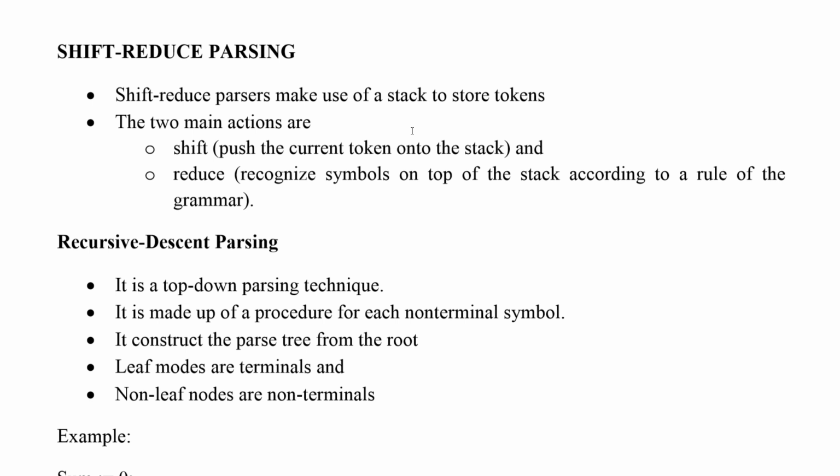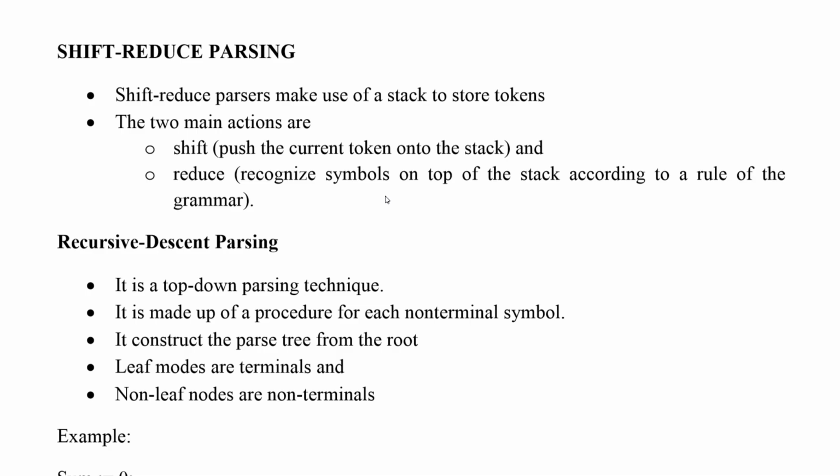So the two main operations or actions performed in a shift-reduce parser are shift and reduce. Shift means push the current token onto the stack. Reduce means recognize the symbols on the top of the stack according to the grammatical rule of that particular programming language and reduce it to a non-terminal.